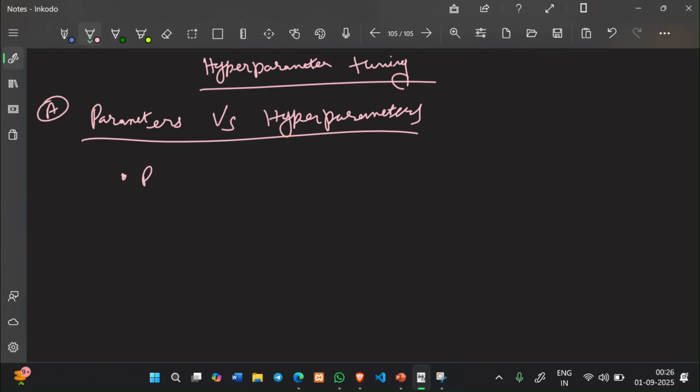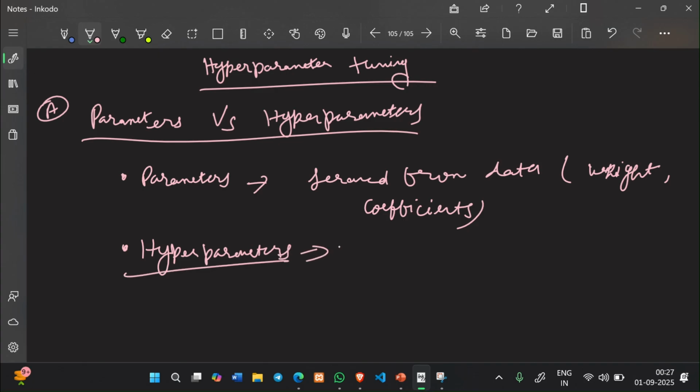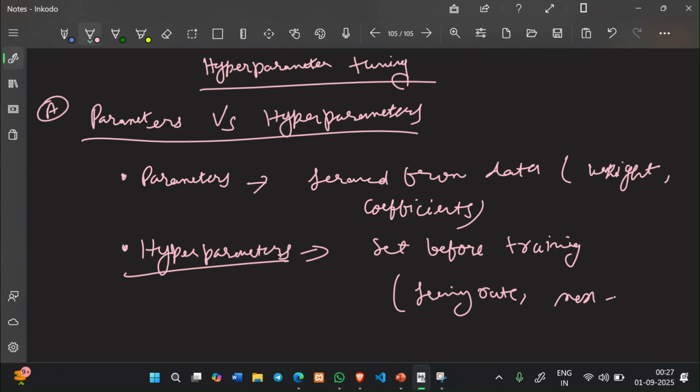Parameters are learned from data, like weights and coefficients. Hyperparameters are set before training, like learning rate and max depth.